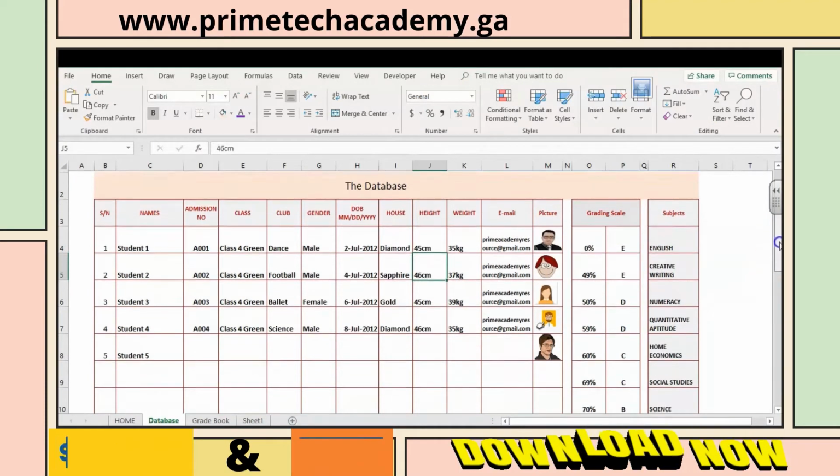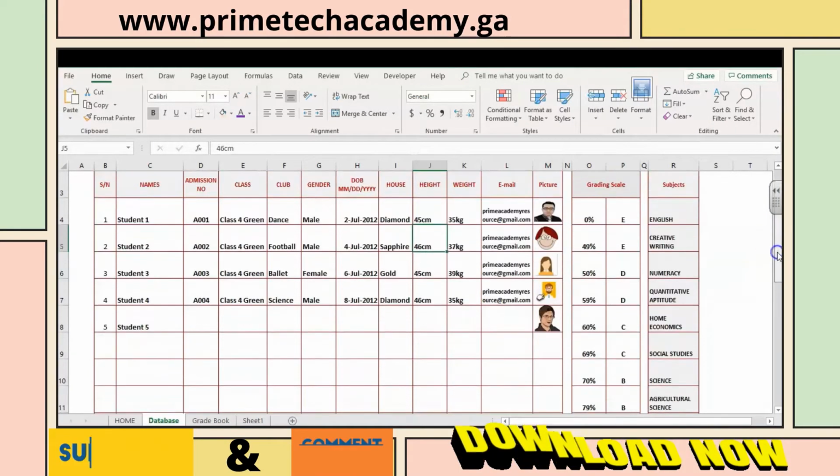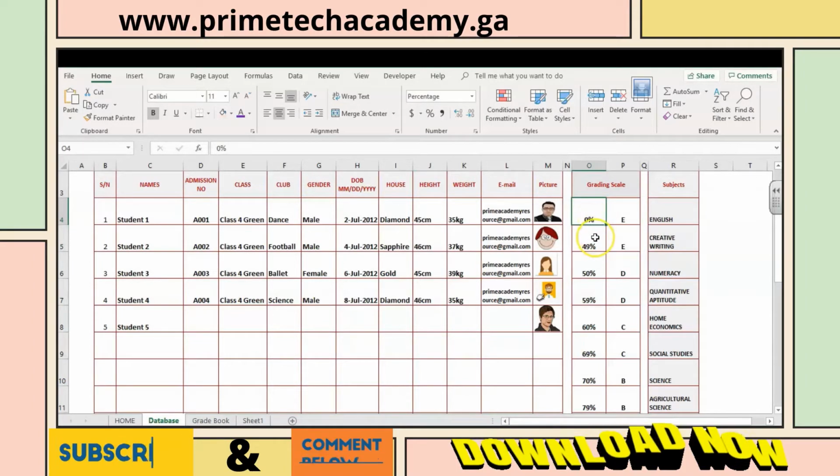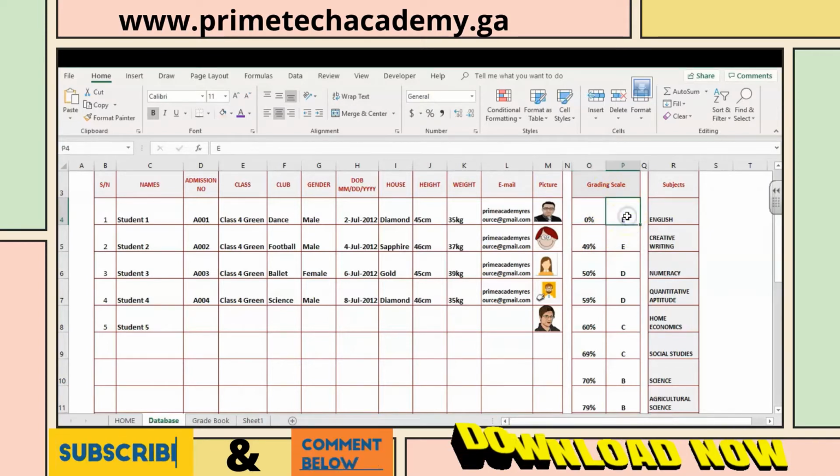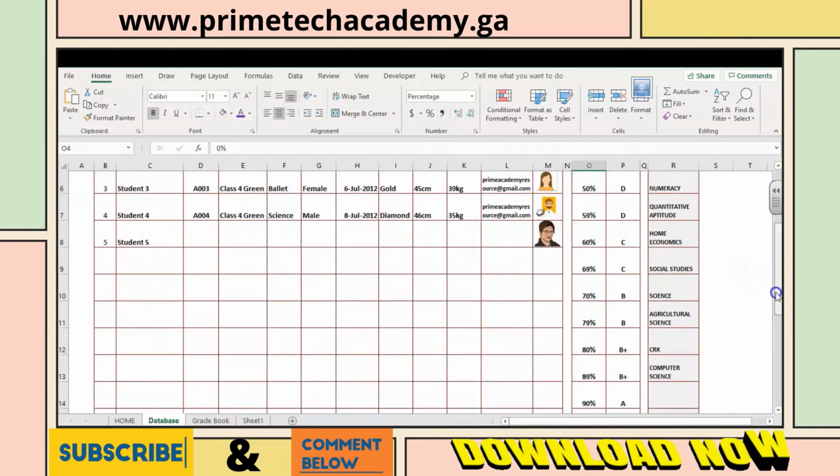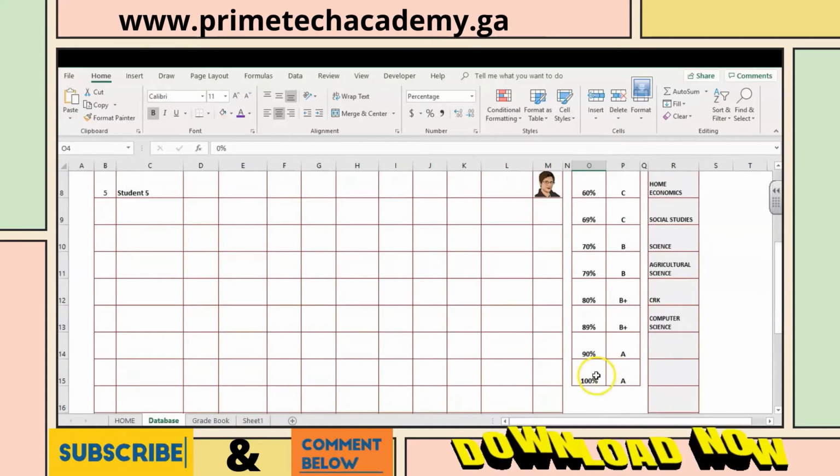Different schools have different grading scales. So whatever your grading scale is, the main thing to do is you arrange the percentage on the left and the corresponding letter on the right, from the smallest to the biggest number. Sure, the largest number is 100%.